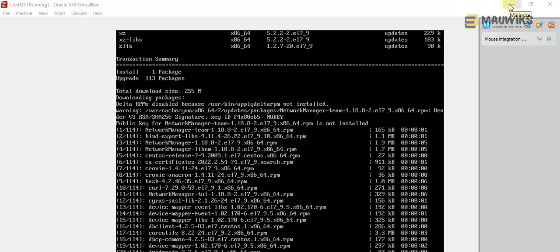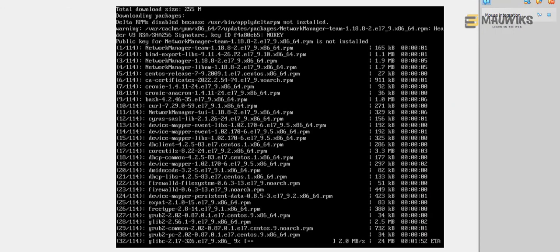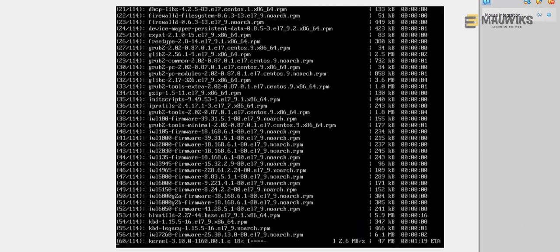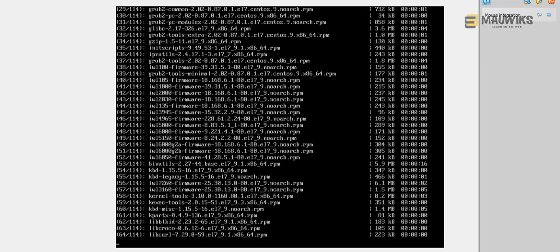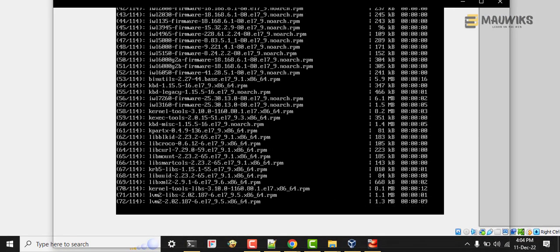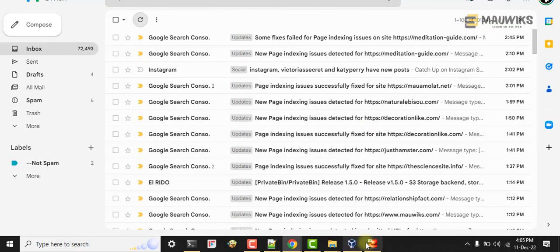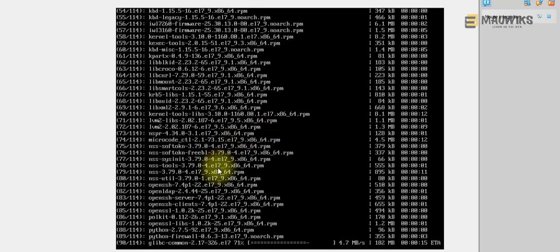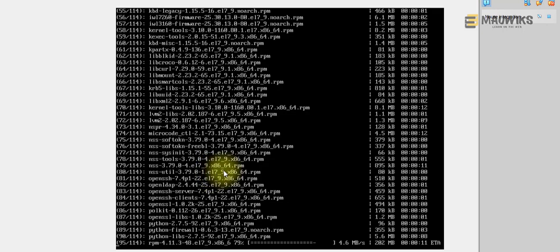I did have a tutorial ready for that in the channel, but I will show you how you can install CentOS 7 or any type of CentOS within WSL, because there's no built-in OS for CentOS in WSL. I do have that as well here. So if you can see here, let me show you. Here, as you can see, I have CentOS here. This is a WSL virtualization. As you can see, it is still updating. So that's how you can install, and I'll probably just cancel this.